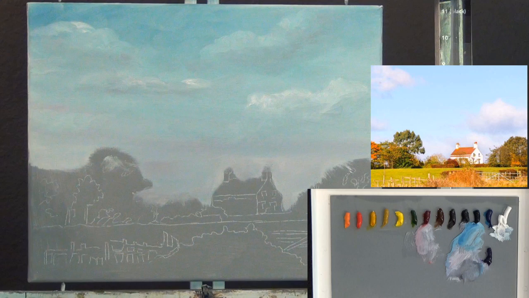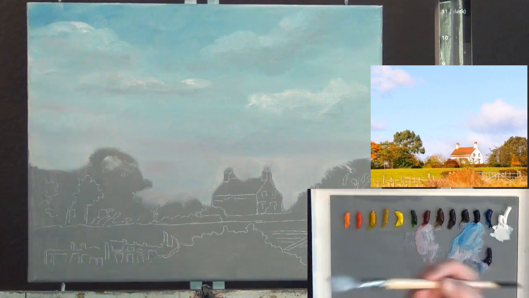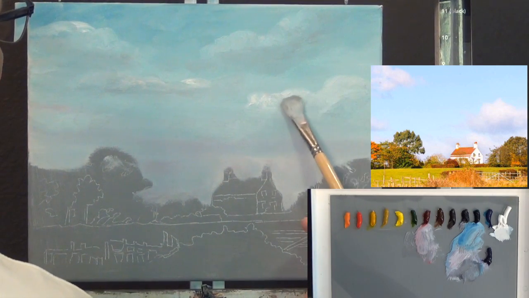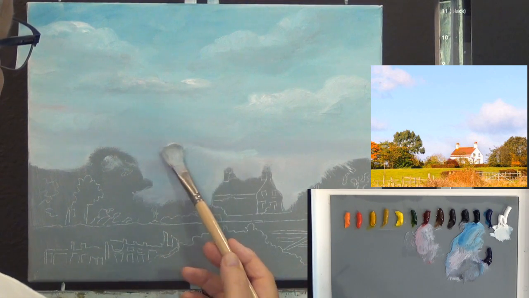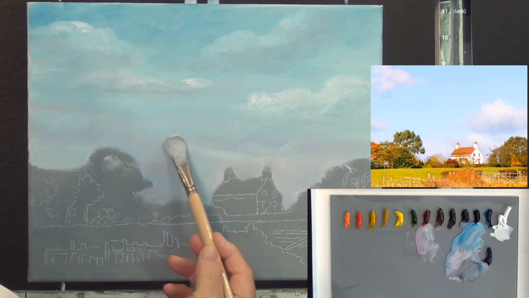And again, I'll give the photographer her credit. Diane Hewitt is the photographer of this, and she puts these photographs out on a Facebook page called Photos for Artists. So anybody that wants them, you don't have to be an artist, you just have to join the group and abide by their rules.